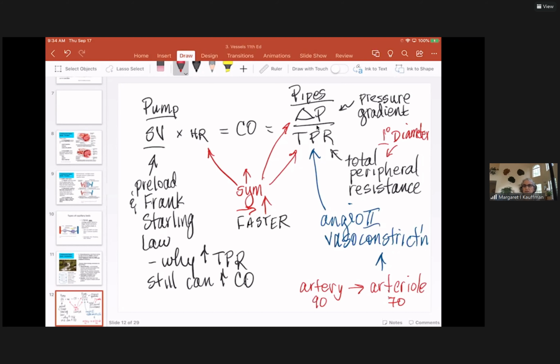The source of delta P, of the higher pressure to cause that gradient, is of course the contraction of the heart. It's what's happening over here on the pump side of it. So the pump is the only way you can make delta P get bigger. Are we okay with that? Any questions? Again, I'm going to give you a second to put something in. You can do it privately, you can do it publicly, whatever you would like to do.